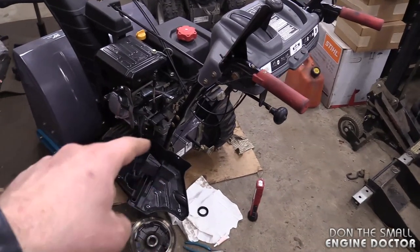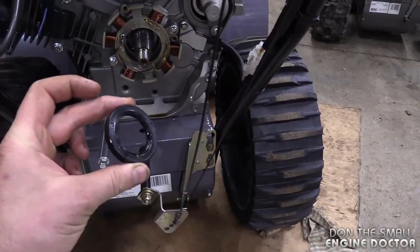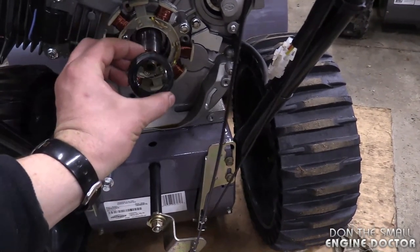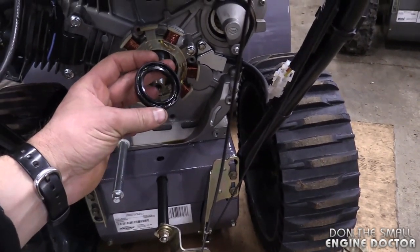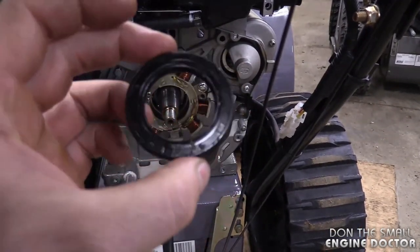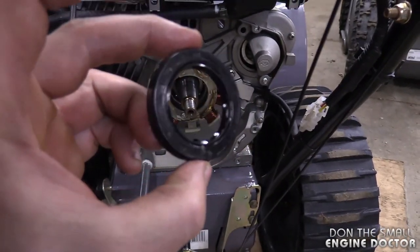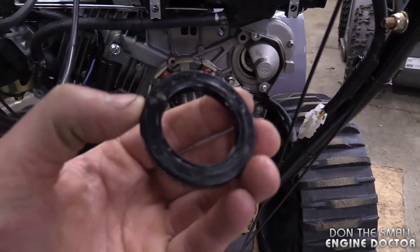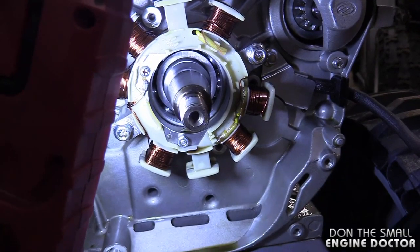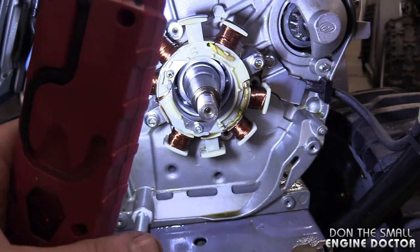After those two fixes didn't work, I realized I better take the covers off, take the flywheel off, and check the seal behind the flywheel. When I removed the flywheel, the seal had completely popped out of the engine crankcase. I've ordered a new one — this seal still looks good, but because it's for a customer I don't want to take a chance. Next time I put it in, I will put a bit of RTV silicone or gasket sealant to keep it in the engine better. You can actually see the bearing — the seal goes in front of that.